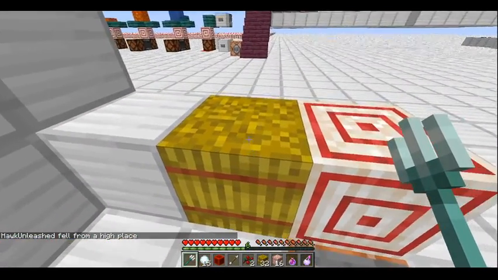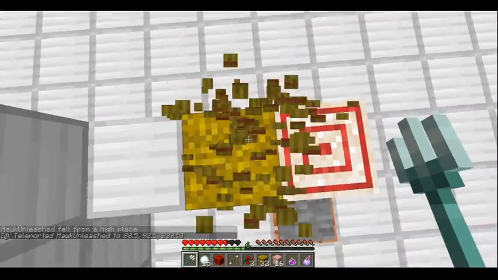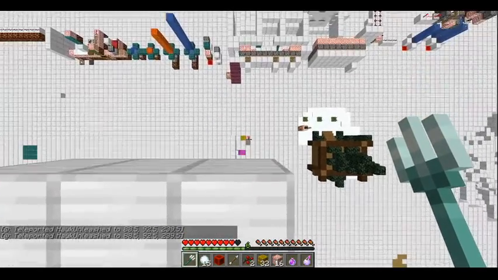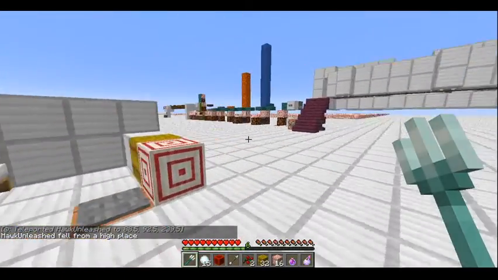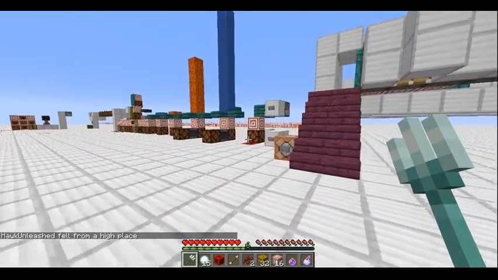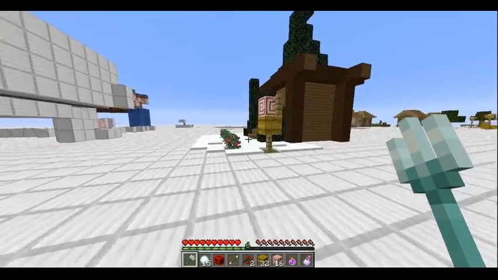We know already that hay bales reduce fall damage. If you land on them, it's only 3 hearts of damage. But target blocks do not. They act as solid blocks and not hay bales, even though they are made of hay bales. So that is the basics of the target block and some of the details. We went through what can be shot through, but basically snow is your best bet.